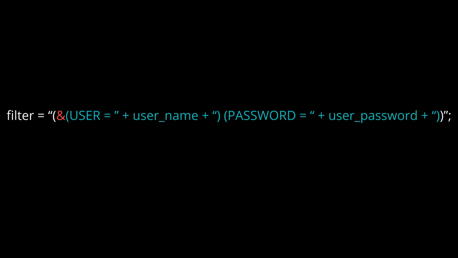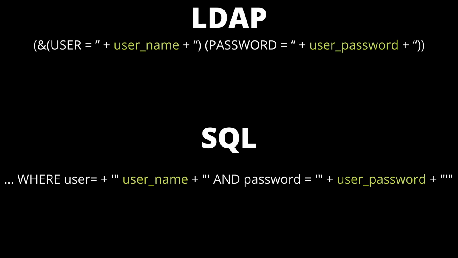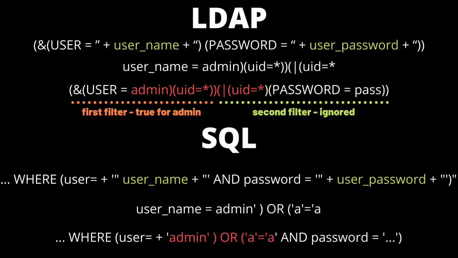The concept behind LDAP injection is very similar to SQL injection. We have our user input unfiltered and put into the query, so we can escape the context and make the expression always return true in this case. Such a payload would be equivalent to the typical SQL injection performed in the login panel. Let's now get to the actual CodeQL queries.